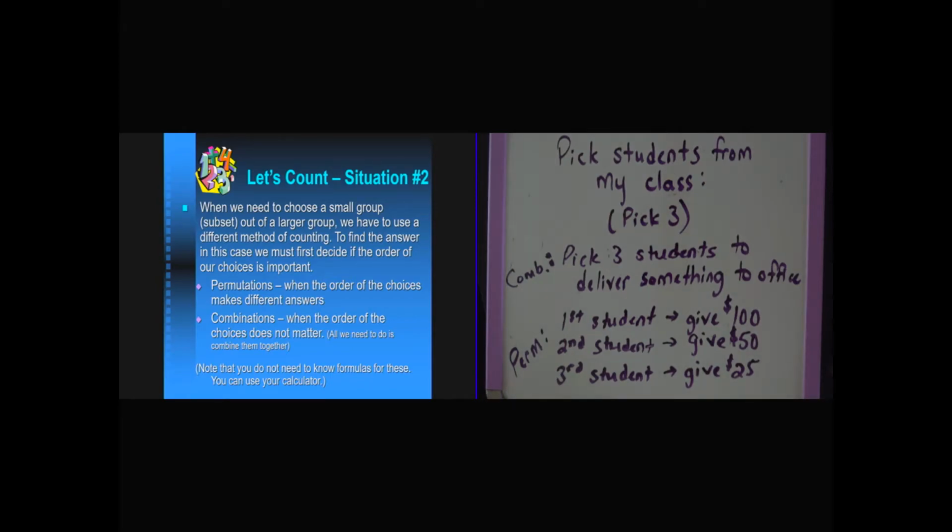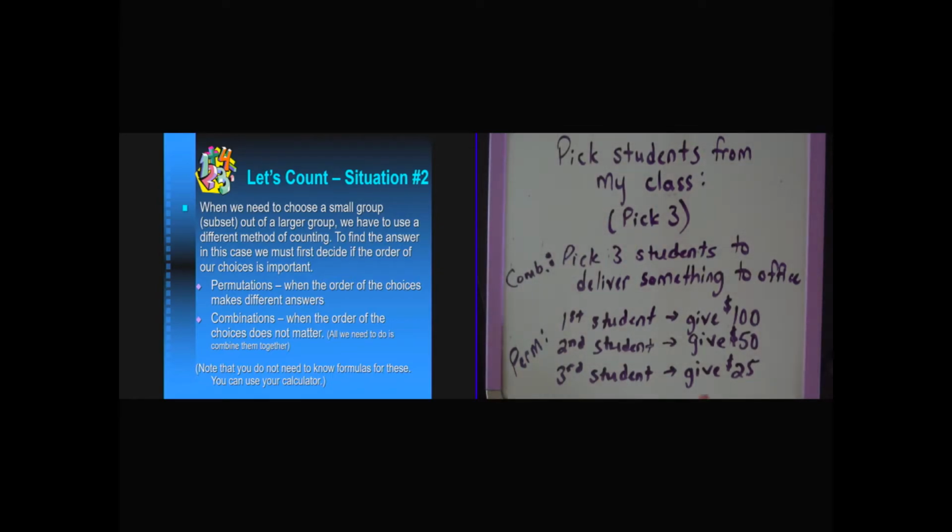I will show you what to do if you don't have it, okay, so that you can still participate and learn, which is important. All right, so we're going to do a couple other examples before we actually talk about how to figure out how many possibilities there would be.